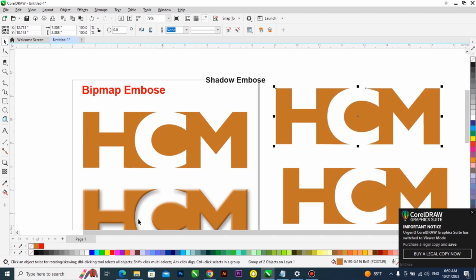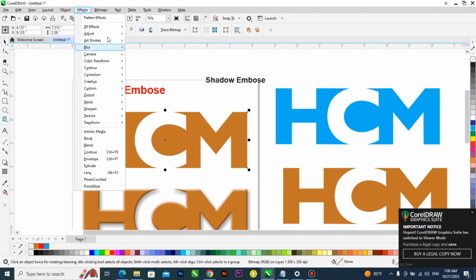Let's assume I have this, I can decide to change the color, right? But in this case, once I click on this and try changing the color, I cannot change. So that is one disadvantage of bitmap emboss. That means you duplicate to have it somewhere else, in case you have to change one or two things and redo the action or redo the effect. Now that is it. Then the next thing I need to do is go to effect and locate where I have my texture.